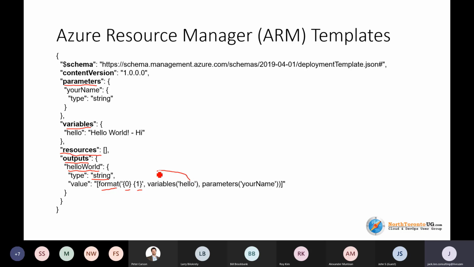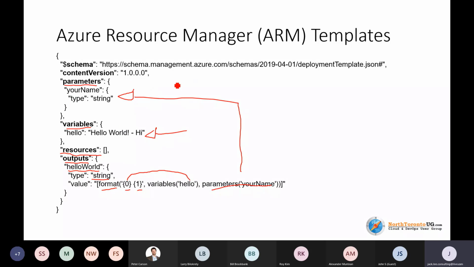First being the variable, which is defined here, hello world dash hi exclamation, and the parameter, which is captured here as input value. So if I were to pass in your name as Peter Carson, the resulting output for hello world would be hello world exclamation hi Peter Carson.